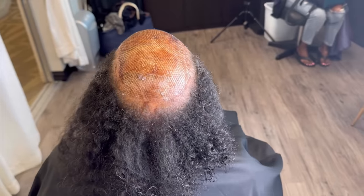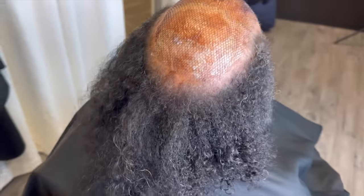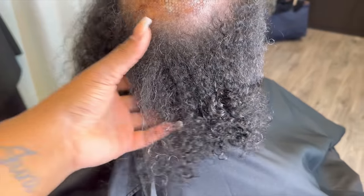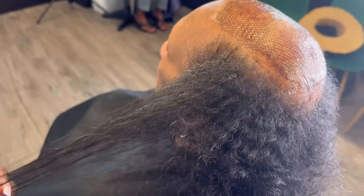So today, you guys, I'm doing an alopecia weave on my client. You guys have seen her before, but I wanted to show you guys a little more in-depth of the process and some new innovative ways that we've created for it to last a lot longer.